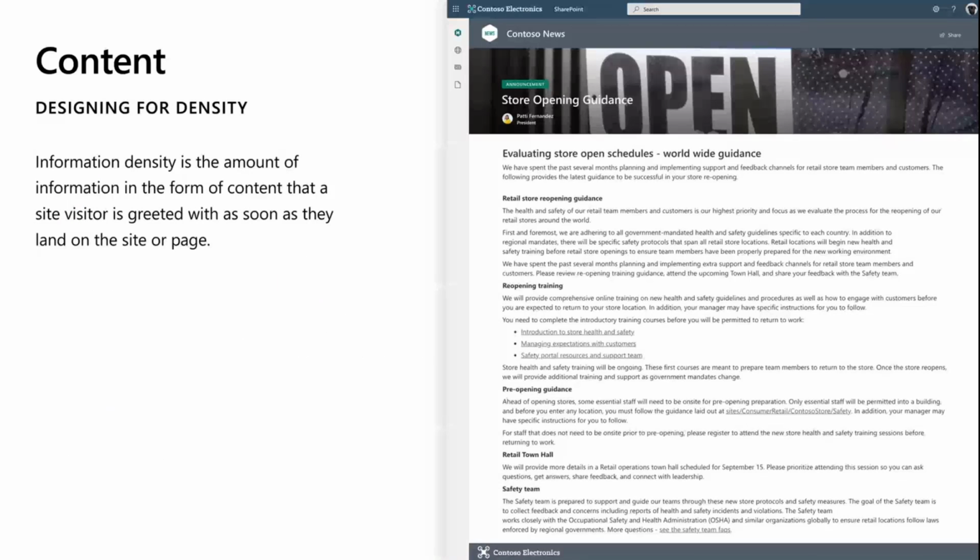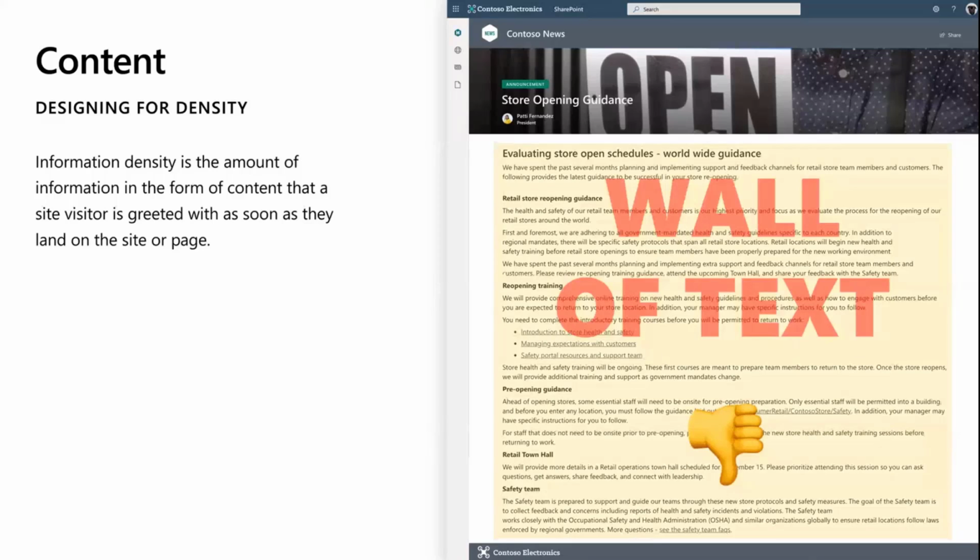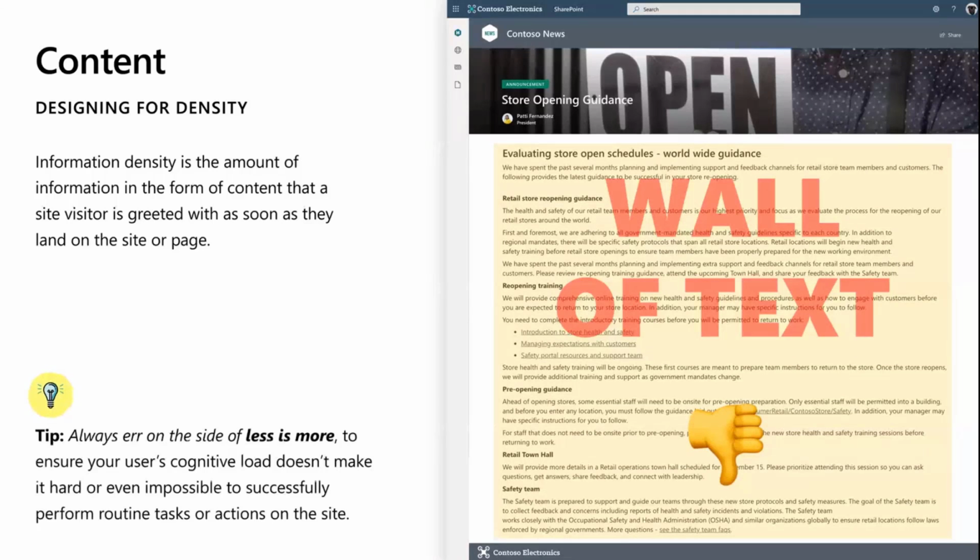The greater the information density, the greater the amount of content a visitor will see on the page. Because it's tied to content, information density has an immediate impact on the user's cognitive load, which in turn has a huge impact on the site's navigability, usability, and user experience. While it's tempting to load up the site with a lot of content, moderation and minimalism is going to be key to ensuring perfect user friendliness.